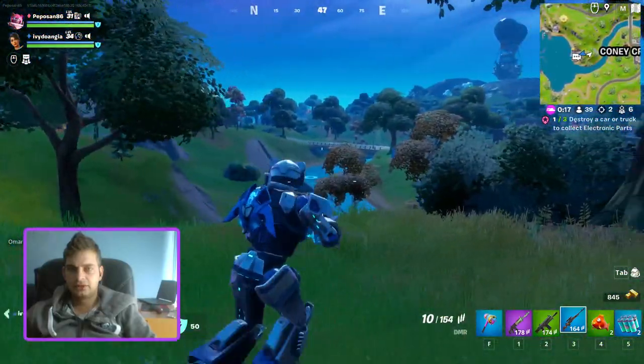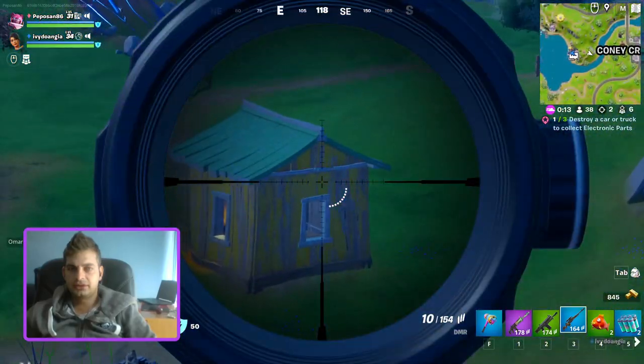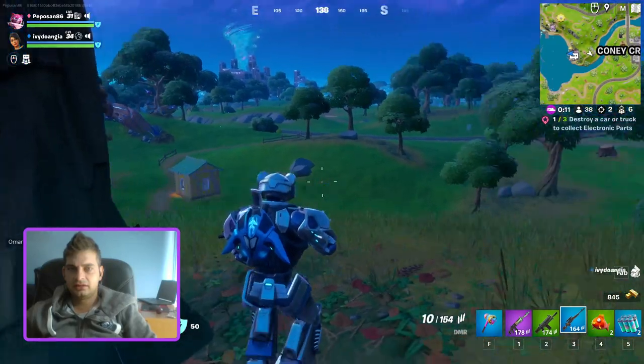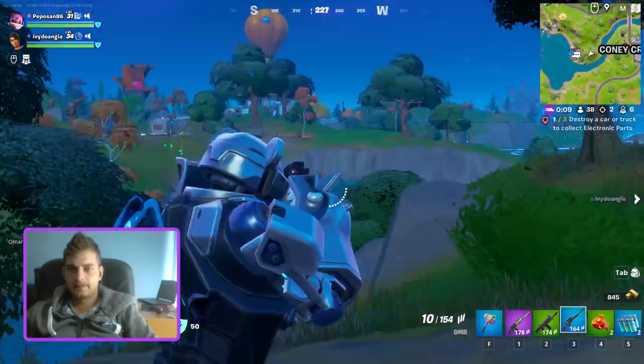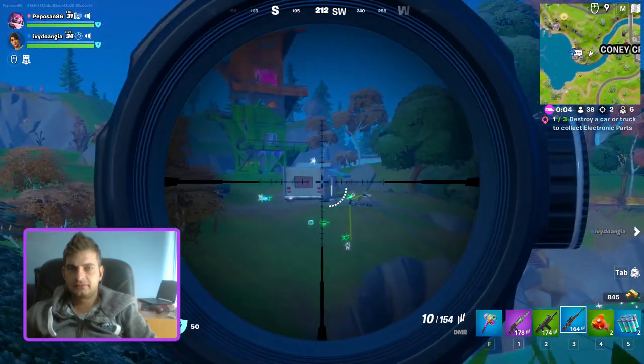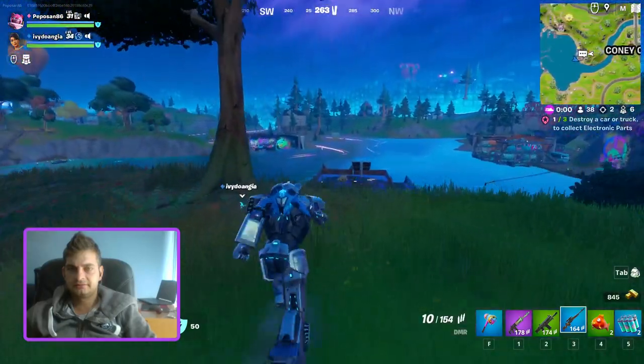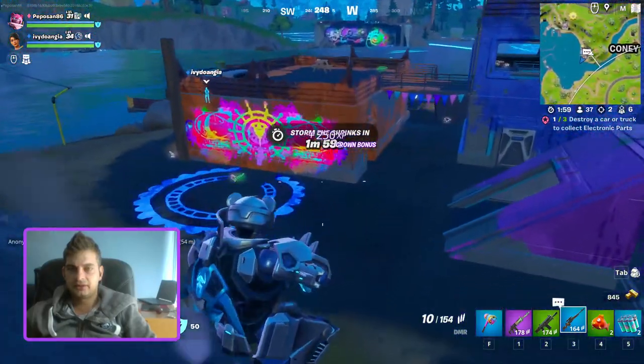Always look around, always check if someone is nearby. Not using optics, because optics is for far away. You can now use optics, of course, of the sniper to check far away positions.